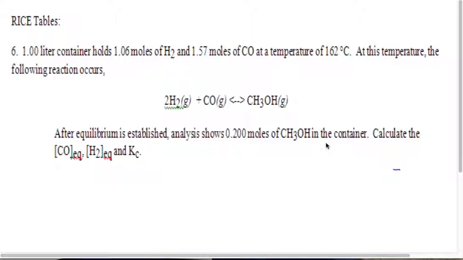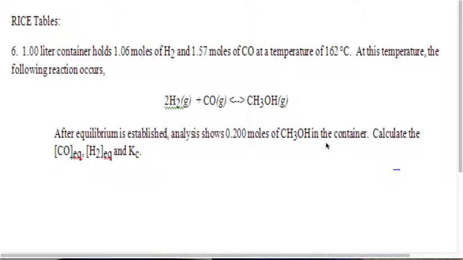When you're doing your RICE tables, what's different is that instead of being given equilibrium concentrations, you're given concentrations of the reactants right when the reaction starts. When the reaction starts, it's not at equilibrium yet. So reactants will be thrown in, and then a shift will have to happen. We'll have to make products, and it'll go back and forth until it reaches equilibrium. Sometimes they throw in products. Because it's reversible, you can throw in products, and it shifts to the reactants. Point being, you don't have equilibrium conditions at the start of the problem.